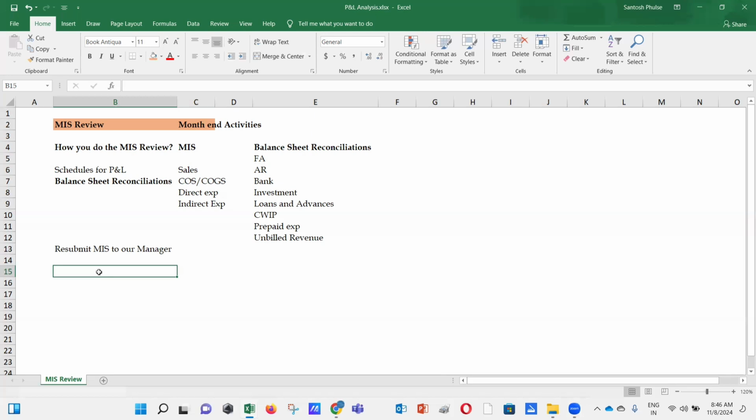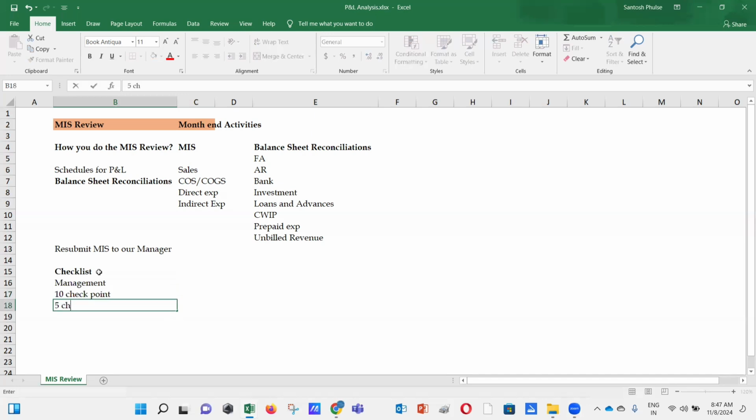Initially you prepare 10 checkpoints, then your manager highlights certain things and you add 5 checkpoints, then your management team does the review and they add 5 more. If you club this, your checklist is going to be 10 plus 5 plus 5, which is 20.